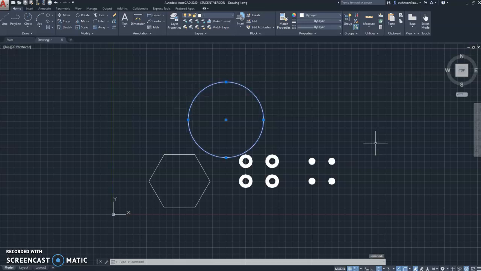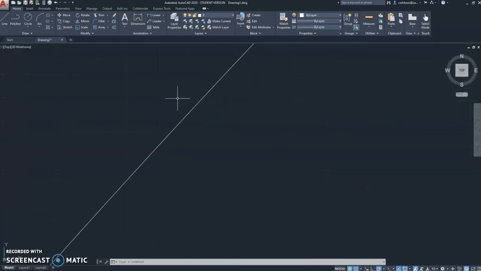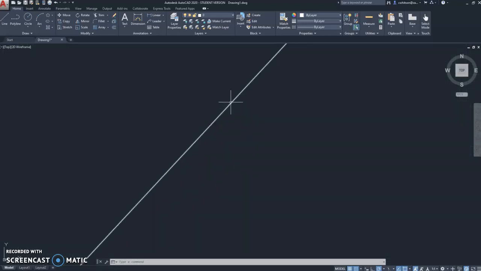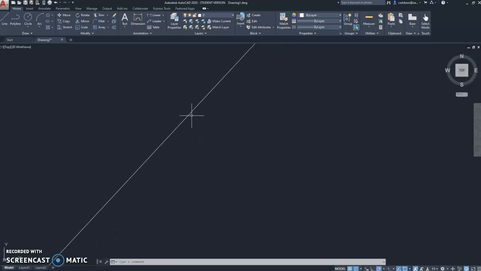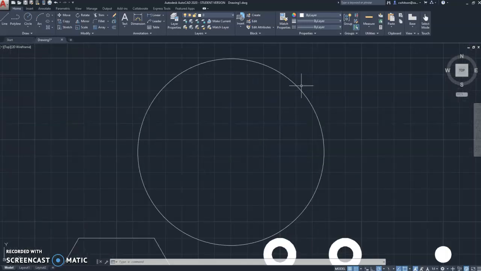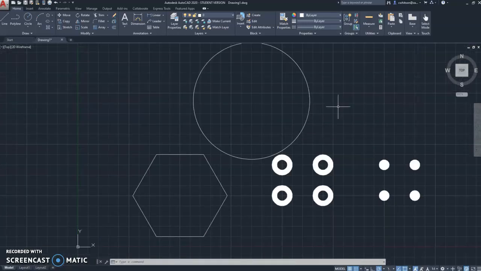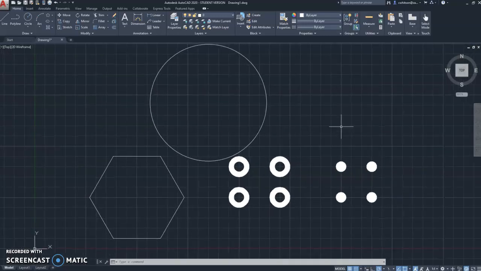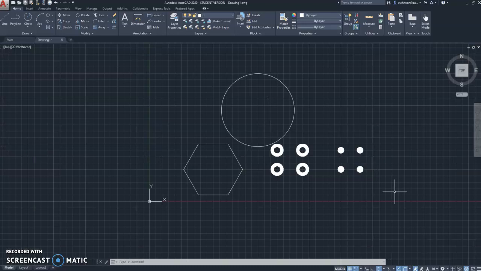Even this, made with the circle command, looks like a circle, but it's actually a multi-sided polygon, with so many sides that it looks like a circle. If you zoom way in on a circle, you might notice that it's made up of short little tiny line segments. It's not a perfectly smooth curve. So if your circles ever start looking like polygons, type Regen in order to regenerate the view, and those circles will look more like circles.